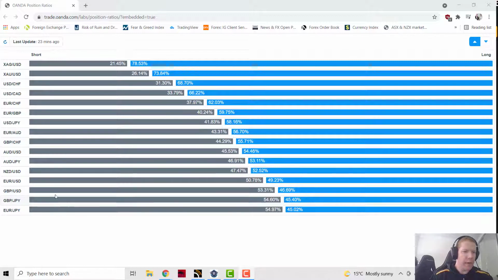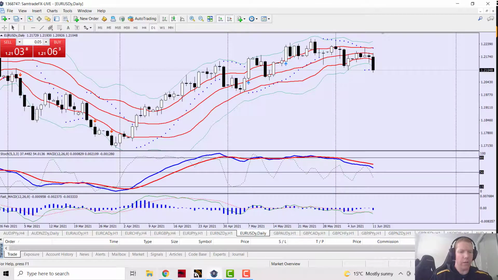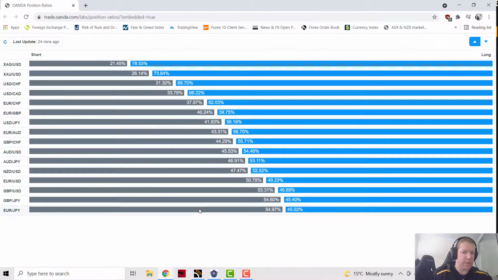And look, the main focus here is, longs are in blue. So we've got 66.22% long currently, 33.79% short. And obviously if we relate that to what we're seeing with the currency pair, it's quite interesting because you know what the significance of that is. Now obviously these are retail traders, so I don't see institutional open positions here, but I've mentioned this before, and I thought I'd make a video.